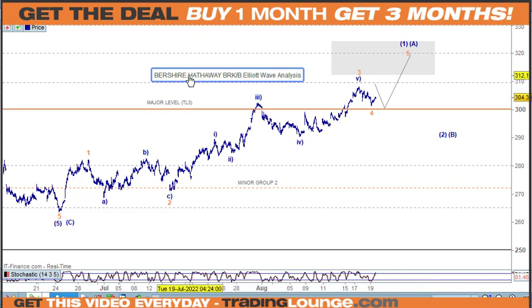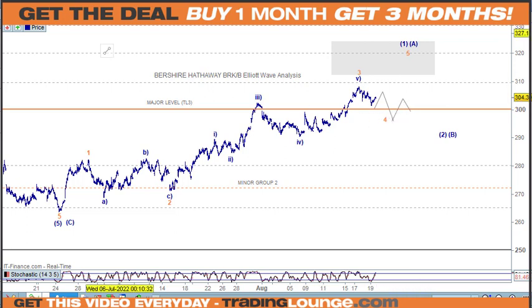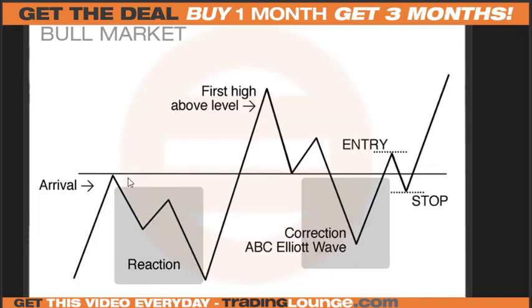And I did drag Berkshire Hathaway into this wave 3-4 business here. I just felt there's another little move up before we got to wave 3, but it will throw it out too much. So I'll just leave it like this. I know that this is a strong level here, but hopefully on Friday we can get some sort of bounce off this level and then a move through it, because then we've got the arrival, the reaction, the first high above the level, and an ABC here, and then we can build in over here to the long side. We need the setup over here, of course, but basically this is the classic trading level. So we've done that, we've done that, we've done that. We're just here at the moment, so we want that, and then we can go along over here.